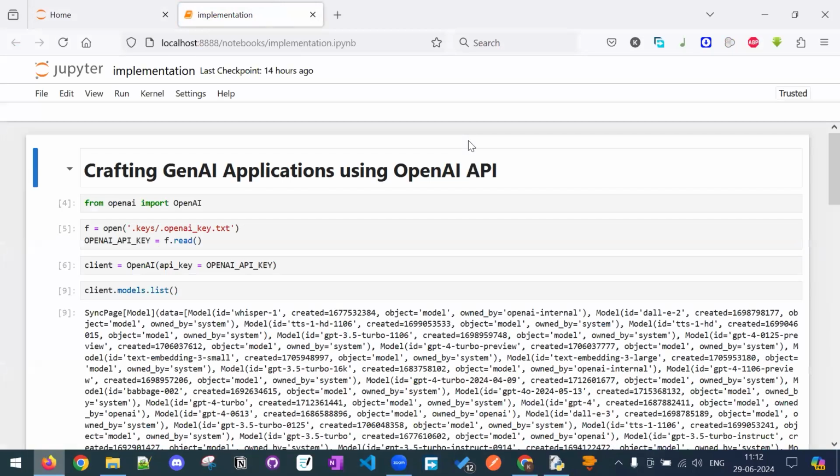Is there a way to access the recording of the last session? I think if you are attending this session, we would have definitely shared the recording of the previous session with you. Can somebody please confirm that? Did you receive the recording of the previous session? Yes. In case you didn't receive it, please make sure you scan the QR code that was shown to you, and please fill the form also.